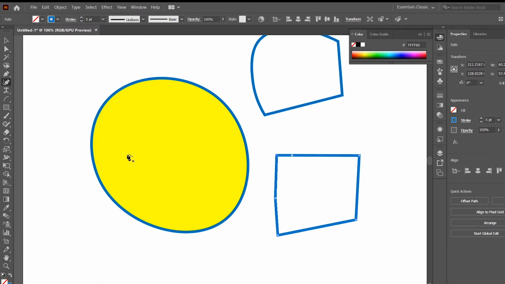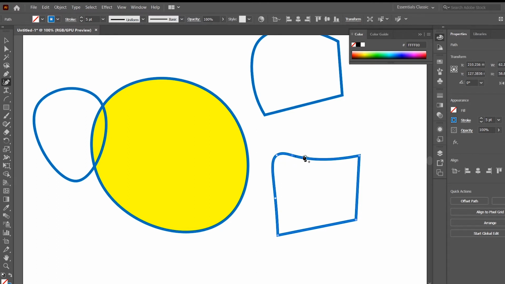At any point, even while you're drawing, you can always change the line. So say I'm drawing this curve there, and I want to change this place here into a straight line. You can Alt click it and it will change that into a corner point, a corner angle, or the opposite, you can click it and we will get this rounded point as well. And also for existing objects, you can select it and holding down Alt, you can turn that point into a curve or into a square if it's already a curve.